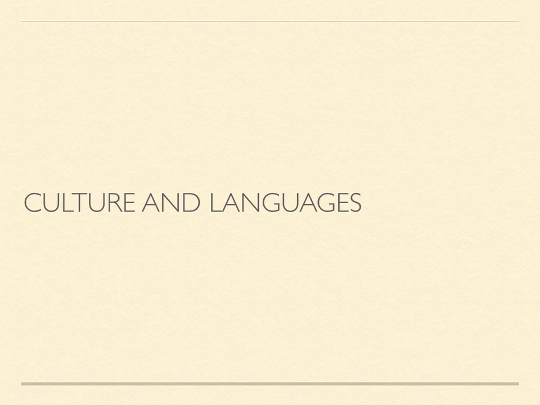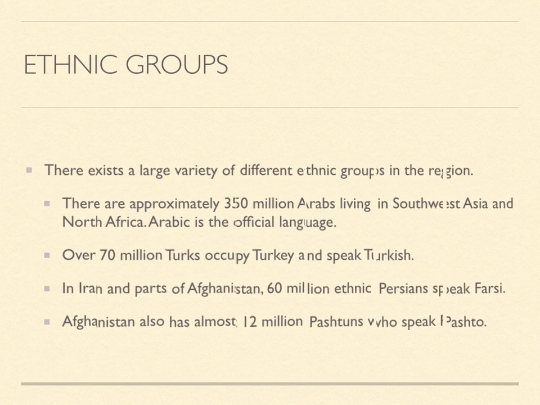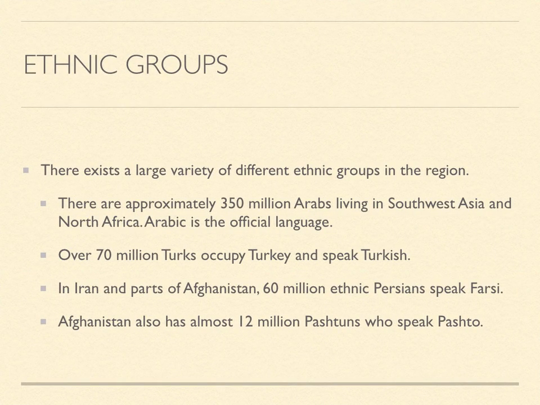Culture and languages. Ethnic groups. There exists a large variety of different ethnic groups in the region. You should be able to be somewhat knowledgeable about this. A lot of people think everybody is just in the same ethnic group, but actually there's lots of different peoples in this area.